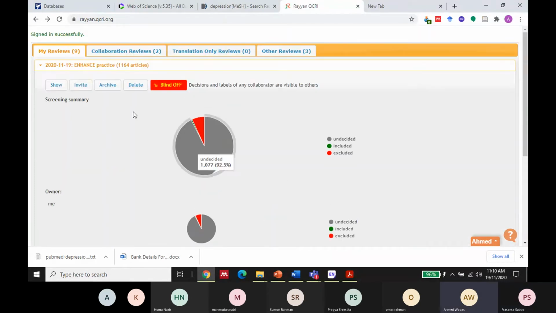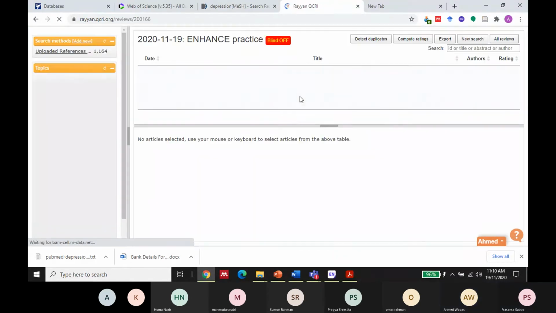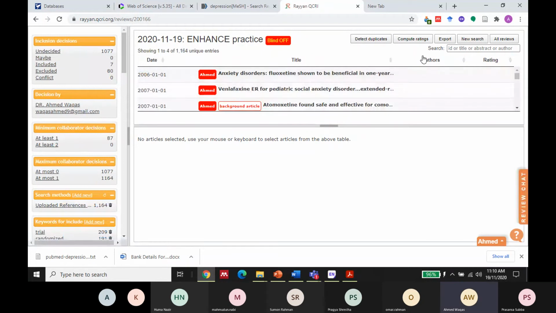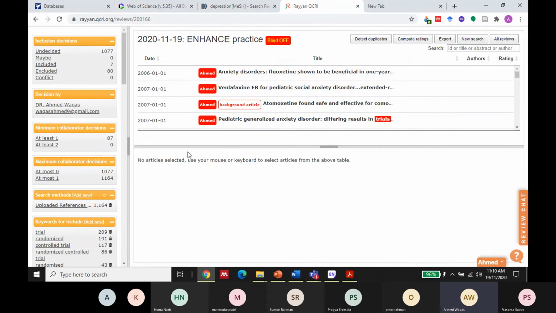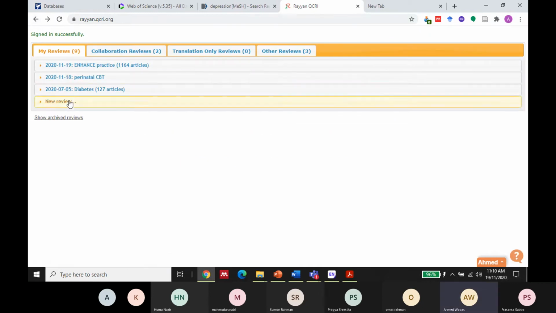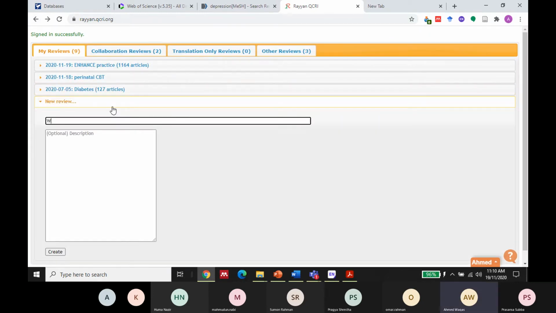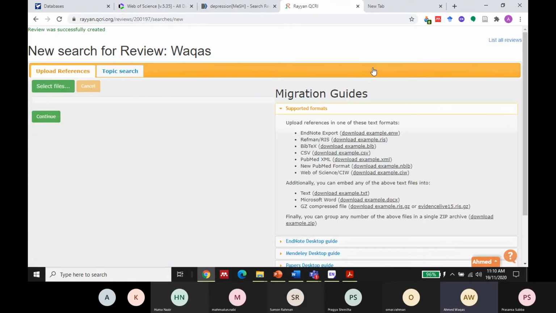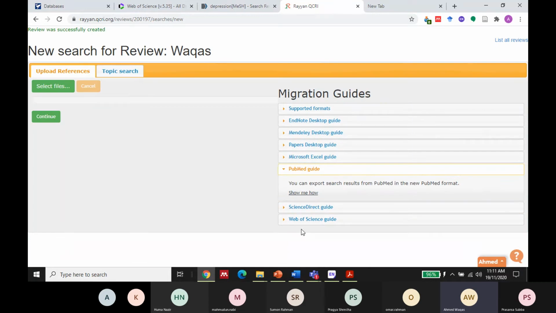I'll just open up a new one. So once you go here, it will show you a lot of this PubMed guide.